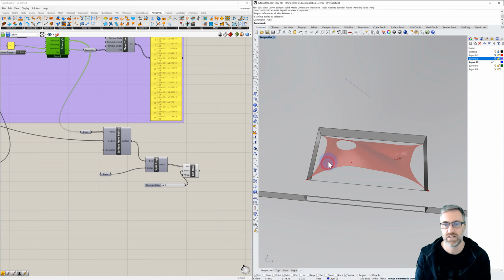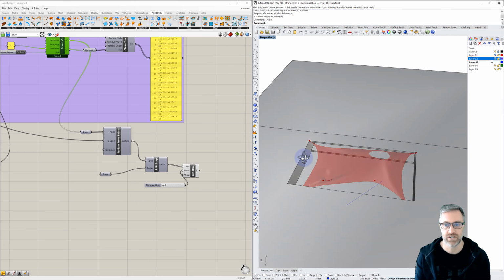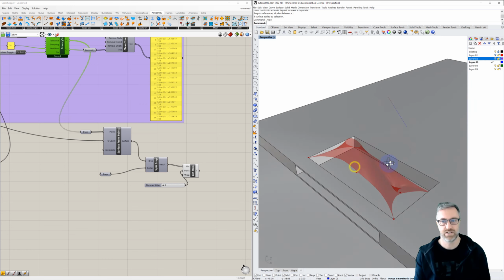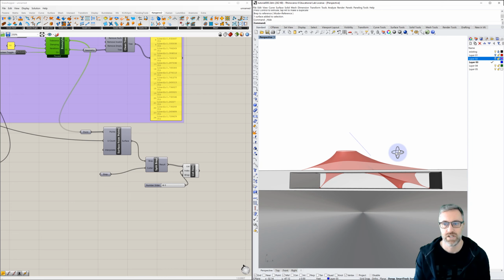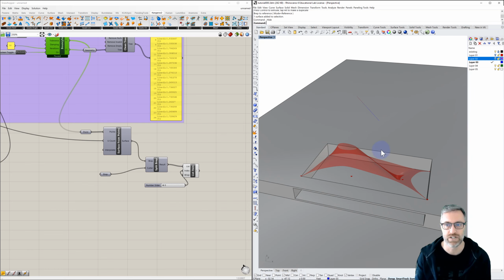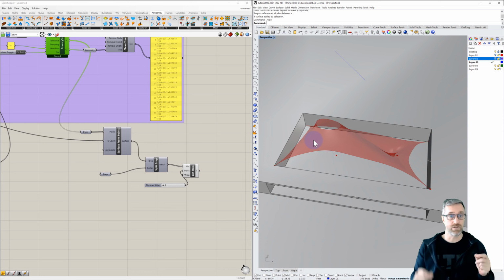We could bake this. We could move any of our target points on the corners, but this is completely parametric in terms of the way that it's being manipulated and being resolved. So this allows us to end on what I think is a nice, solid example and gives you a number of different ways for manipulating the simulation, either by moving the target points, which are parametric, or adding additional forces to poke or pull the surface in any number of directions.